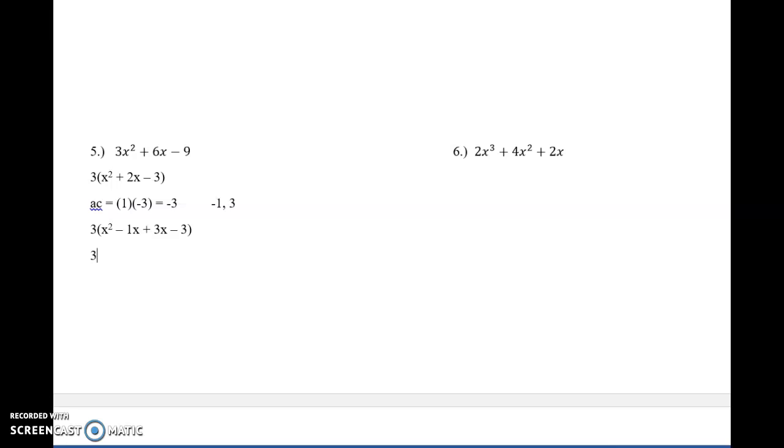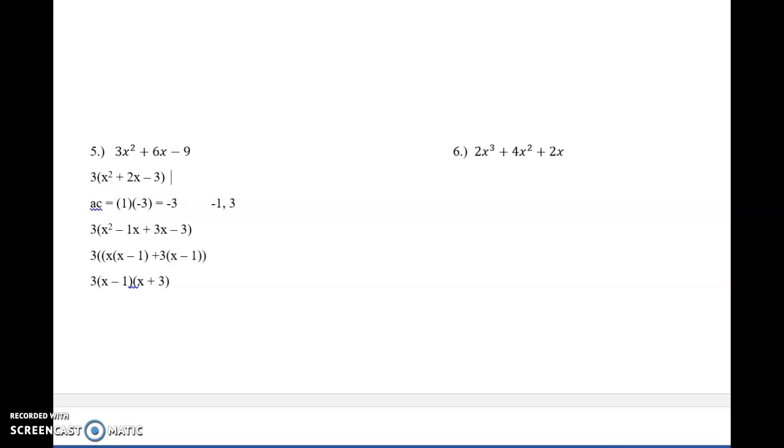Again, that 3 that's on the outside just stays. It's part of the final answer, but it doesn't affect when I have to do the GCF of these two, which is going to be x. And what I'll have in the parentheses, x minus 1 there. And then I'll do the GCF of these two, which is going to be positive 3. And then what I have in the parentheses, x minus 1. And now I'm ready to write my final answer. That 3 just stays there. What I have in the parentheses is the same. And then what I have outside the parentheses is that x plus 3.